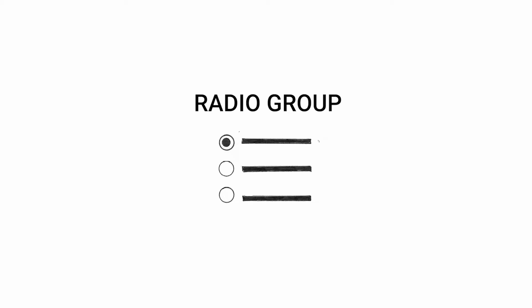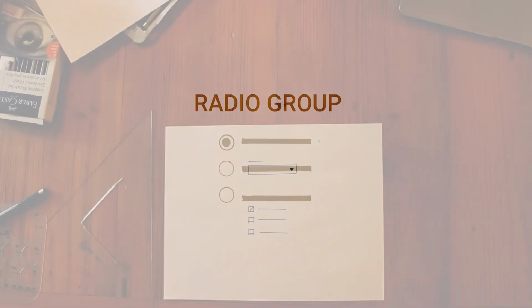Okay, so for the last one, if you think about this checklist we just drew, if you change the boxes to circles, you basically have a radio button group. And the neat thing about radio buttons is where check boxes, you can select any number of the list items at once. You can only select one button in the radio group. So to do that, we draw circles instead of the boxes using our circle template.